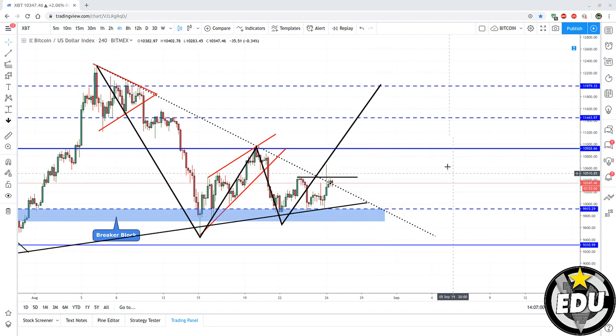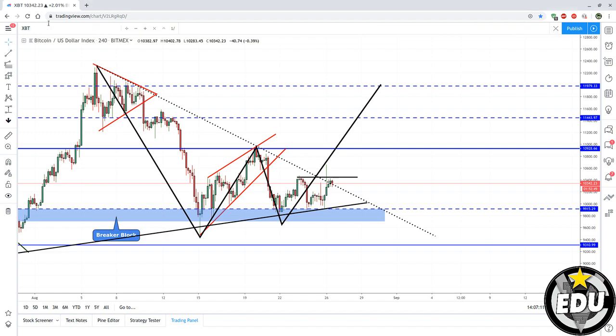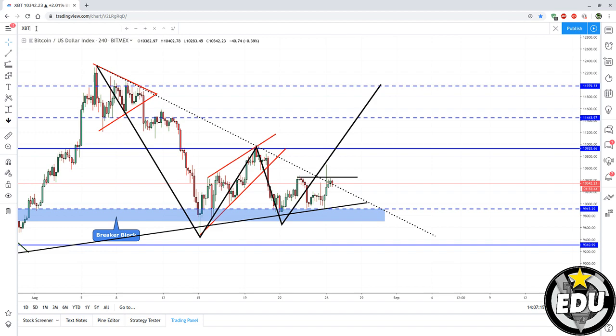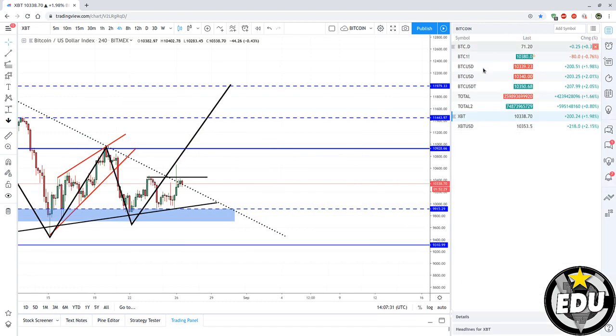Anyways, let's go check the overall Bitcoin chart analysis, starting from the monthly. Why do I want to start from the monthly? I barely use the monthly in crypto because it's just a crazy time frame. It's not like the stock market where even 1 month sometimes is not enough, and you have to go to 2 months. But I like to check the monthly because this past month was a very important level, the monthly close. So I would like to show you what chart I should look at.